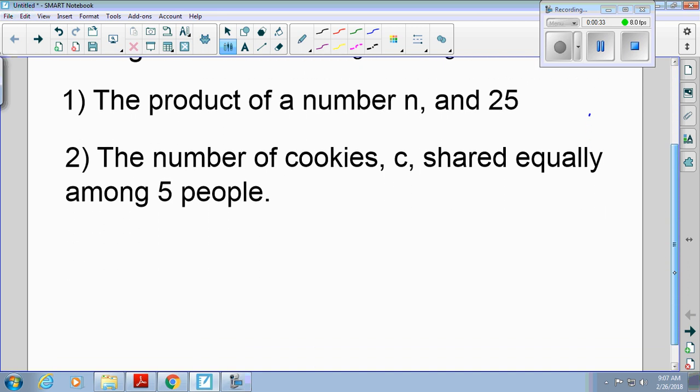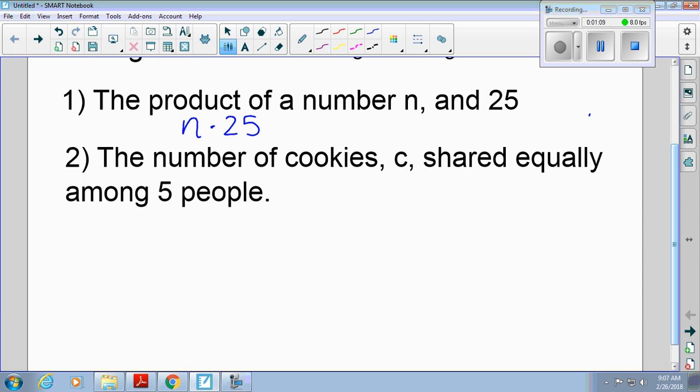All right. The product of a number n and 25. How would I write that? Ethan wrote it n plus 25. Product does not mean you add. What does product mean? Would you like to change your answer? N times 25. Okay, so this is one way to write it, n times 25, but there's a little more advanced way. Can anyone tell me what the most advanced way to write that is? The way you'll typically see it in any algebra class. 25n. Very good, thank you, Kyle.